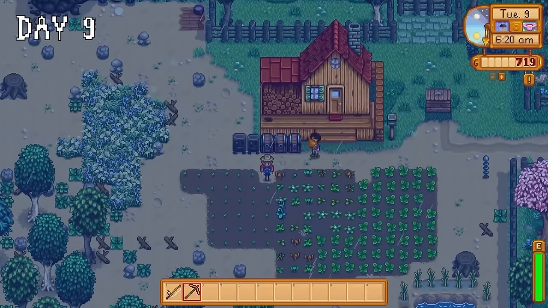Pierre's shop is still closed on Wednesdays, just a quick update for you all in case anyone has forgotten, I know I certainly did. I donate a poppy, a maple syrup and a pomegranate to the community center, then I plant my ancient seeds. I head into the forest and put wooden paths to connect some trees to a chest after placing tappers on the trees.